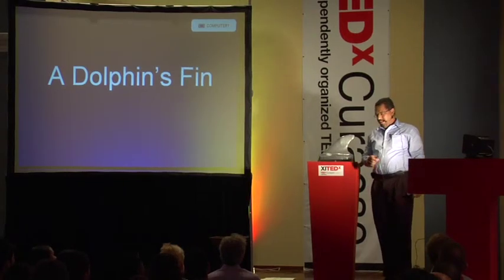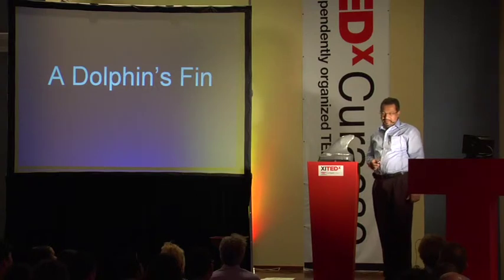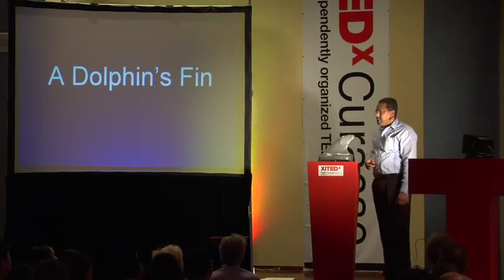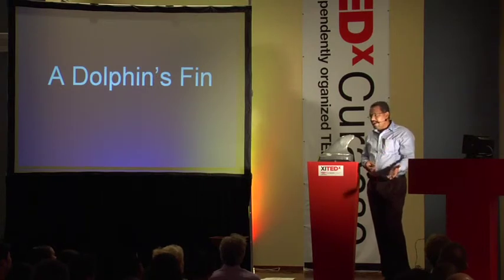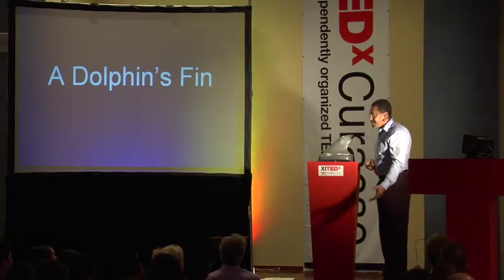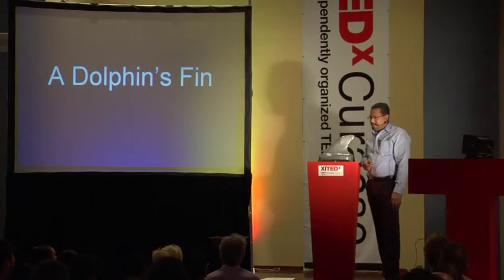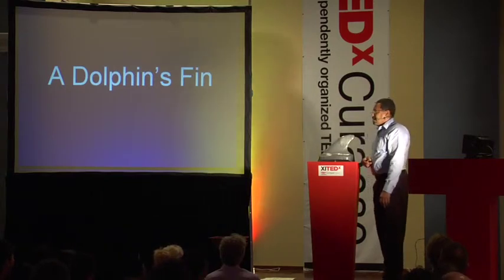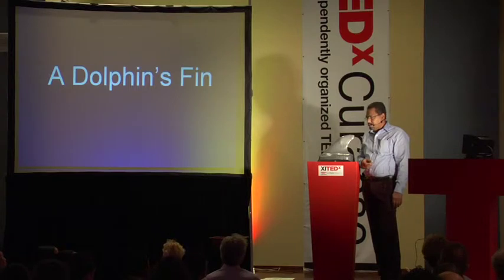My name is Thomas de Windt, and I'm a prosthetist and orthotist. I normally make legs for people to walk when they lose a leg, or corrective devices. But in the beginning of this year, I had this very special patient, a dolphin. And this dolphin got seriously injured on its dorsal fin.